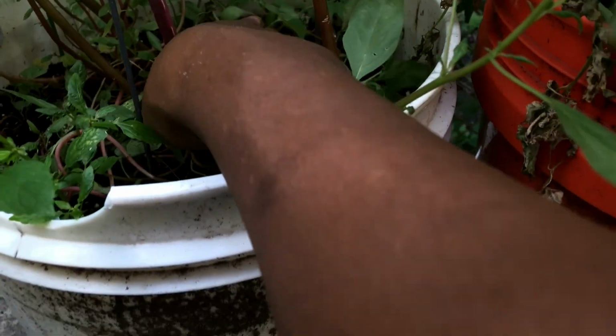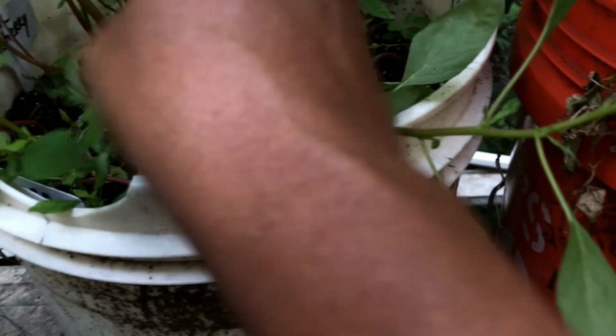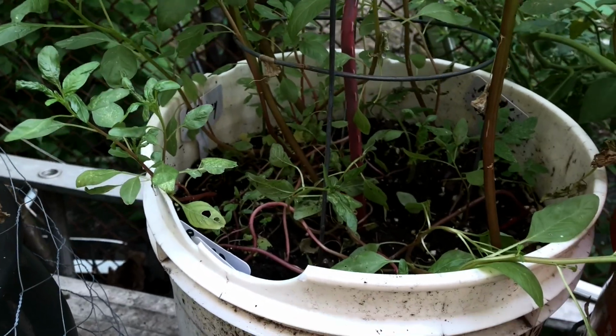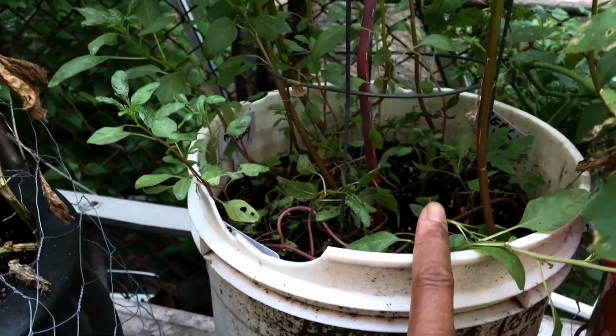There's a little tomato in there called Real Cherry. I think I'm gonna take it out. It's the only one that survived. I had 2 or 3. See that right there? I think I'm gonna take out Real Cherry, clean it up, and take it inside the house to let it grow inside for the winter. I don't know how big it's gonna get, but I'm gonna put it in a small container so the root can't get too big.